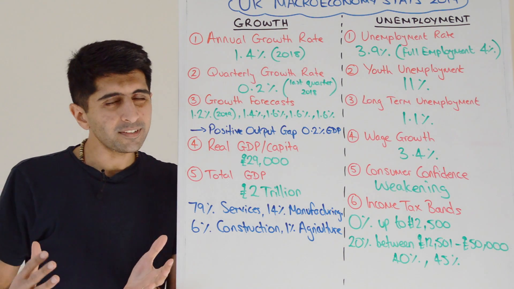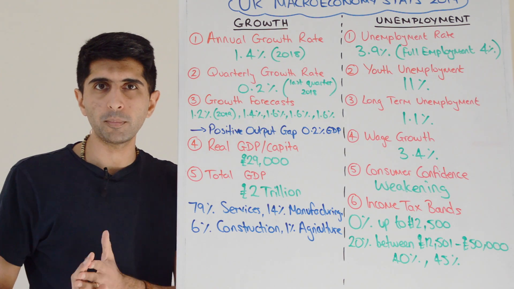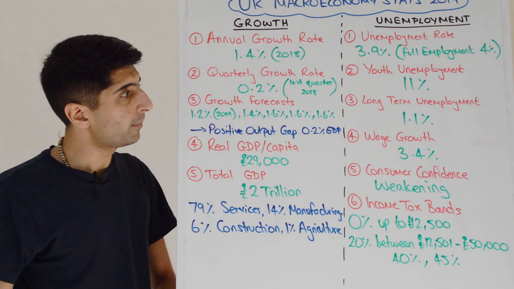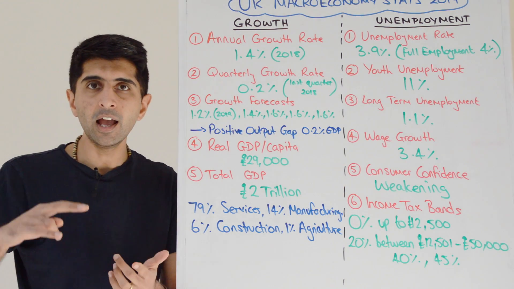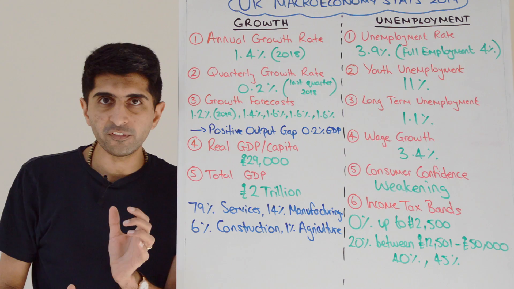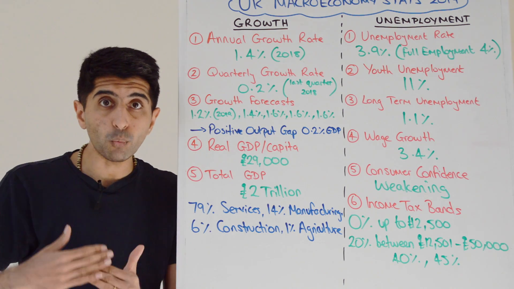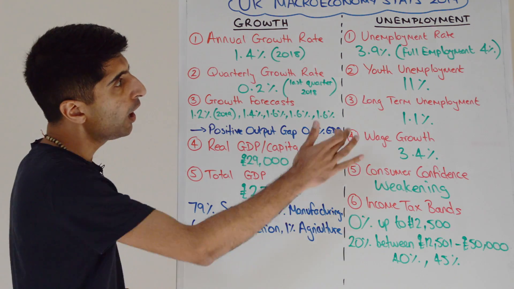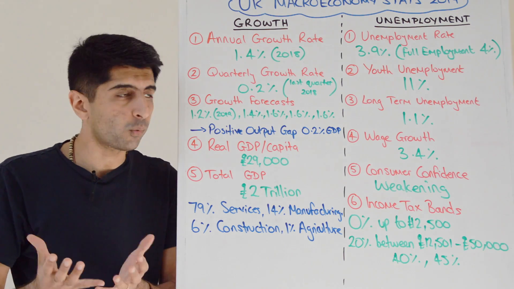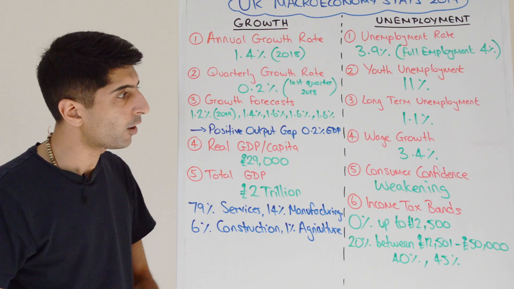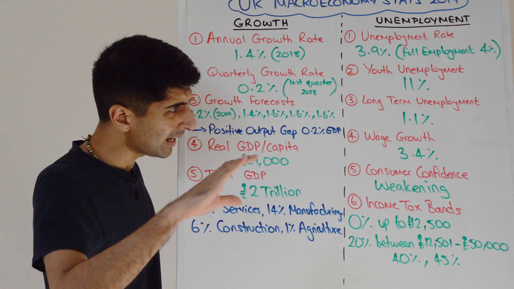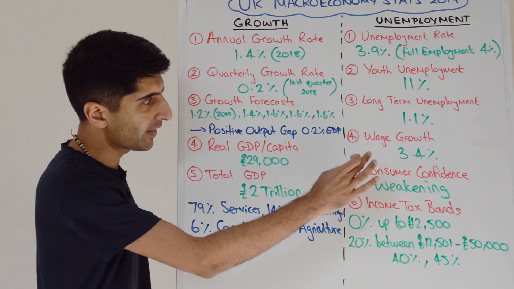Youth unemployment is 11% — not bad compared to Greece, Spain, and Italy where rates are much higher, though the government would like it to come down. Long-term unemployment is very low at 1.1%, defined as unemployment lasting one year or more. Wage growth is 3.4%, quite high especially when inflation is only 1.9%, meaning real wages are rising. This is good news for workers — more real disposable income.